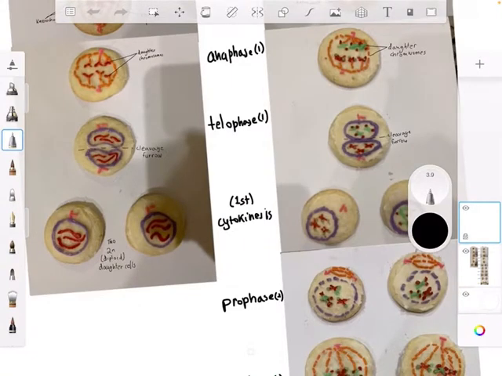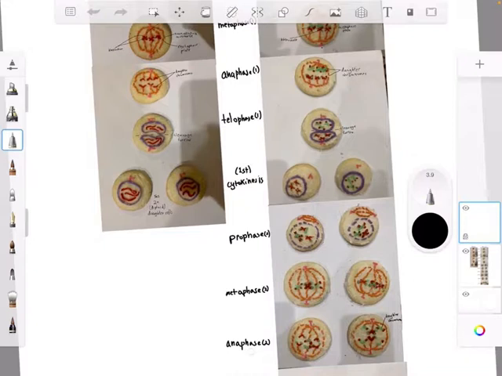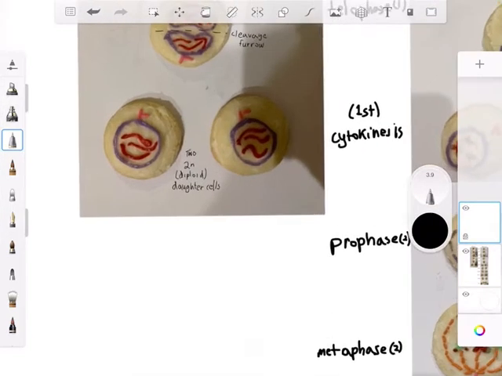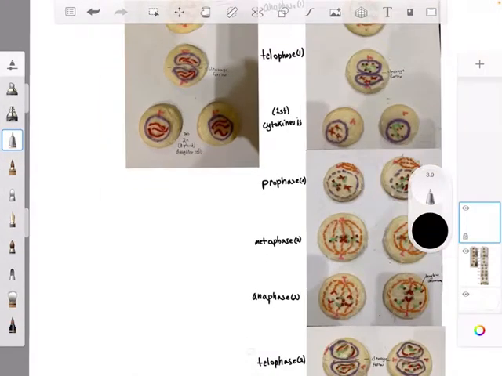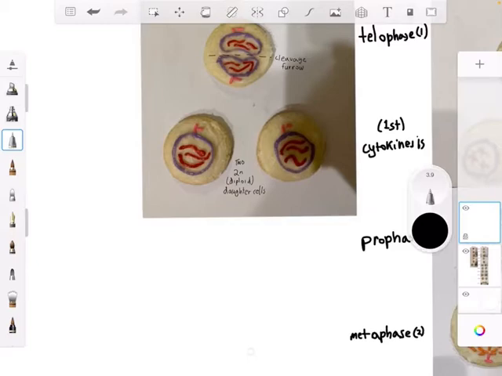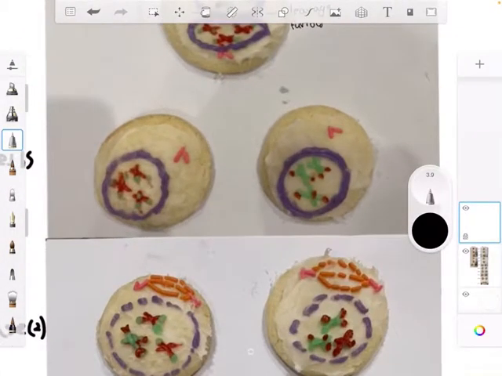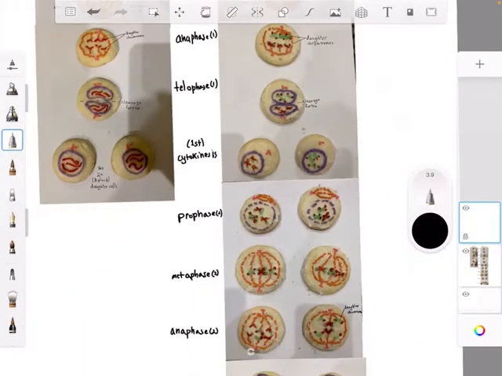And in telophase, we see there is a cell division at the cleavage furrow, and cytokinesis actually divides it into two cells. Mitosis is done. So here we see two 2N or diploid daughter cells, which are identical, so there's no genetic variation, it's just a clone. But in meiosis, they are genetically variant, and the process is still not done.